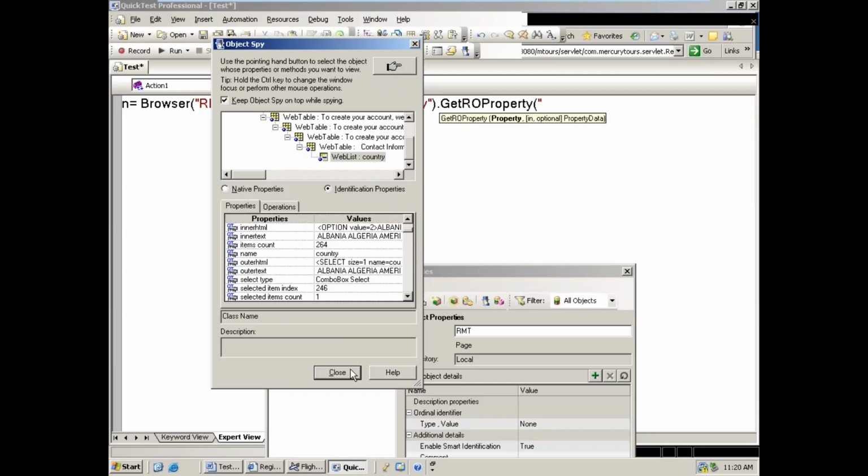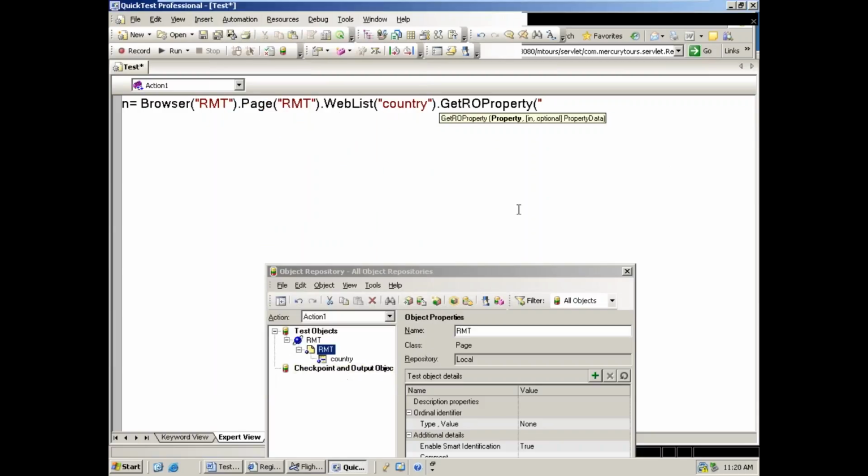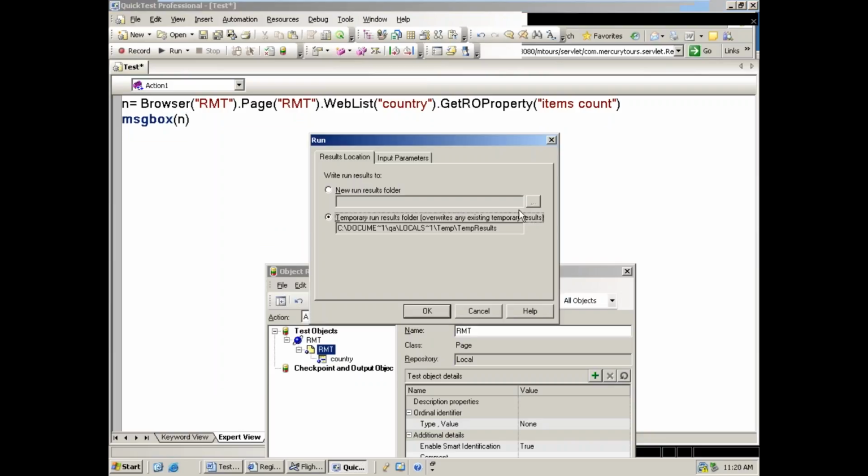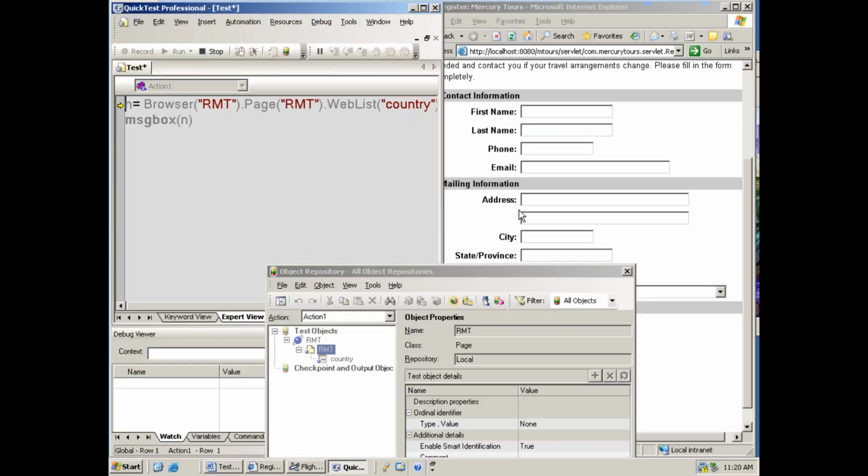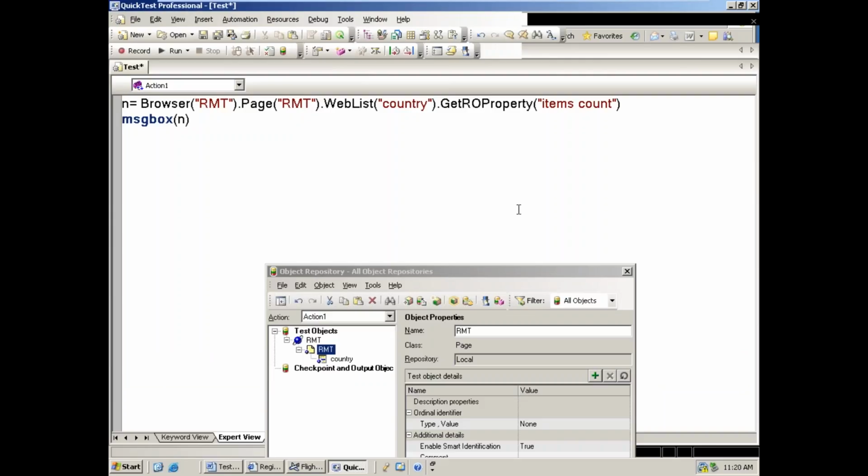Items count is there. So I can say here items count, then MsgBox of n. If I run it, 265 items are going to come, the number of items available.